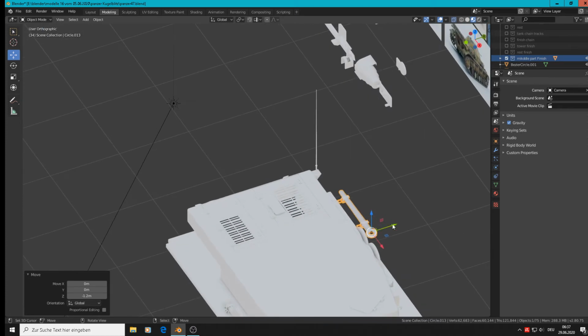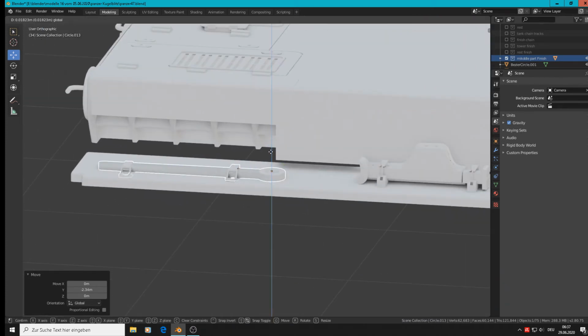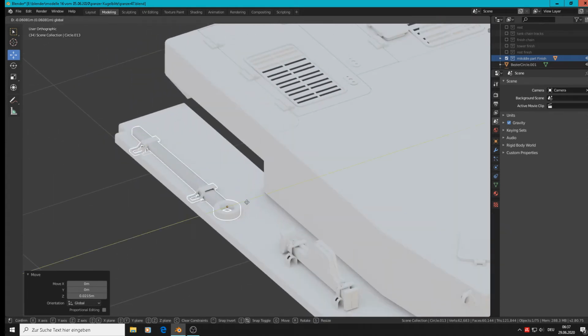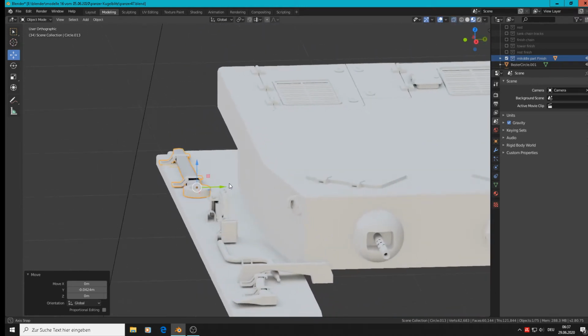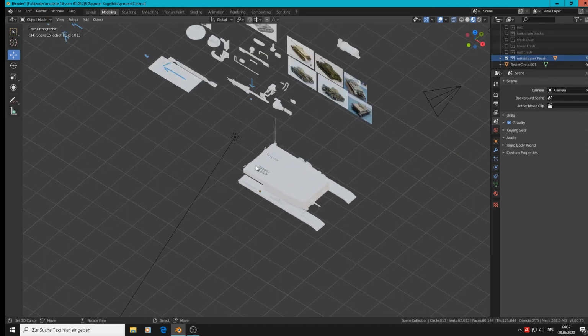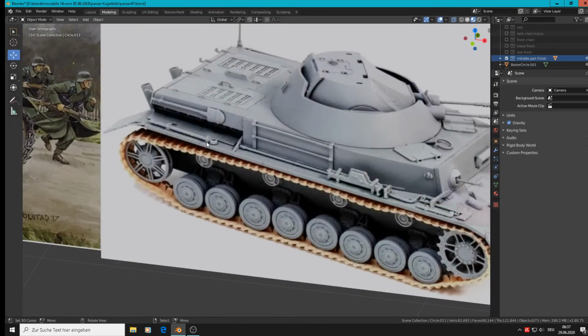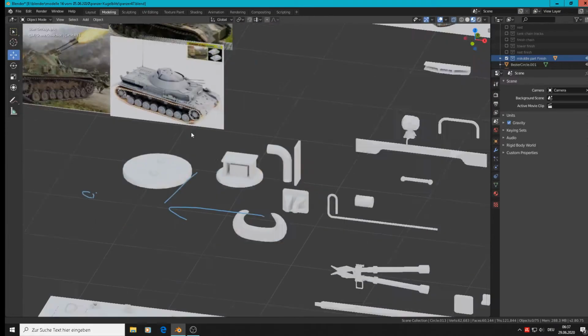So bring it there. Yeah, that is okay. Then must be a little bit shorter, and then we take the shovel there.